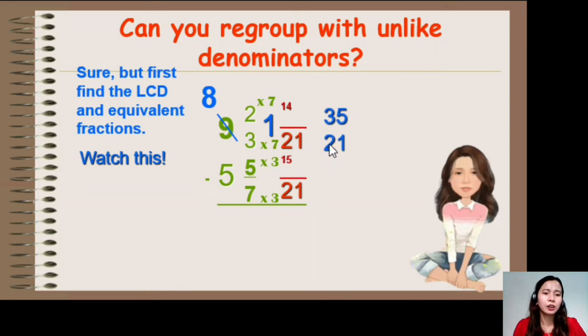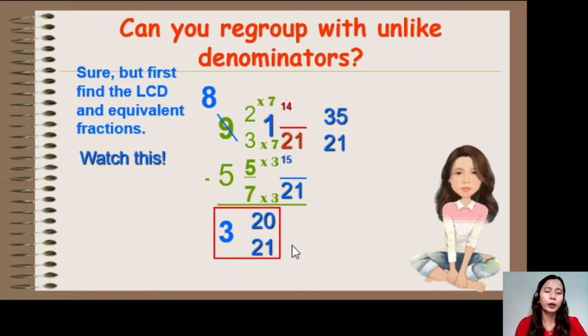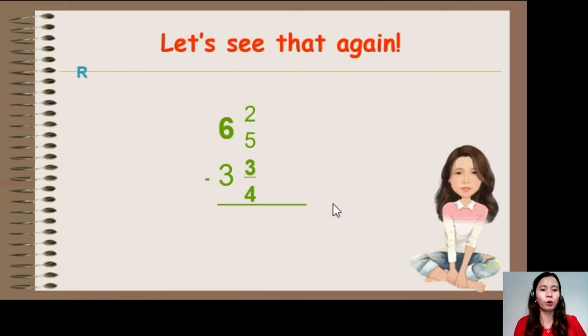Then, let's add 21 divided by 21 times 1 plus 14. So, that is 35 over 21. So, this time, we can subtract 15 from 35. So, 35 minus 15, then copy the denominator, 20 over 21. 8 minus 5 is 3. So, we have 3 and 20 over 21. So, as you can see, we do not have any simplest form of 20 and 21. So, that is our final answer.